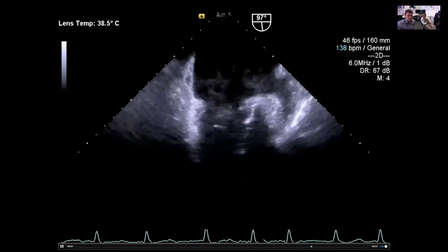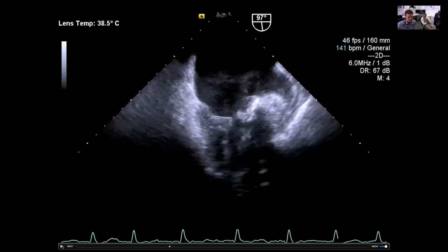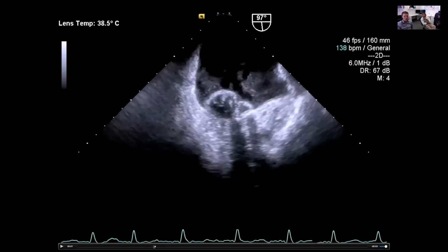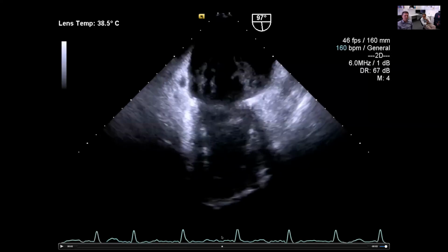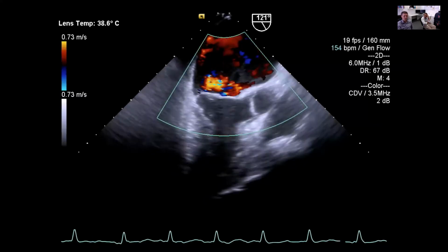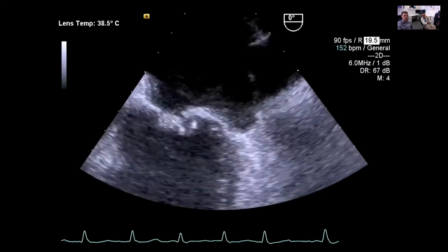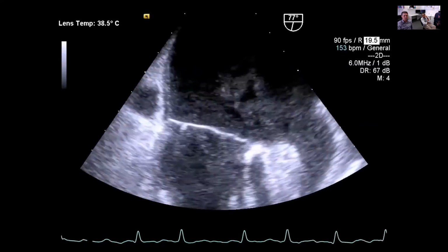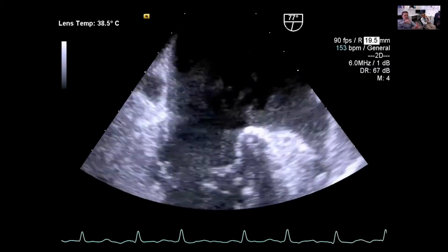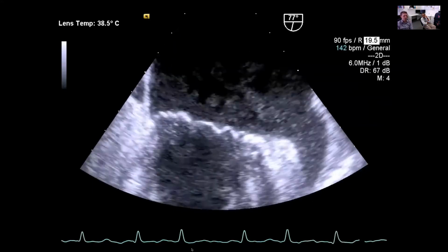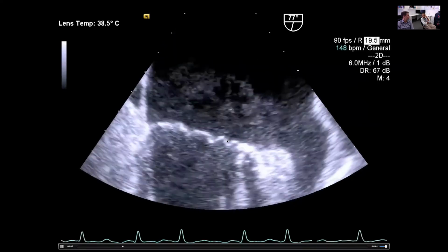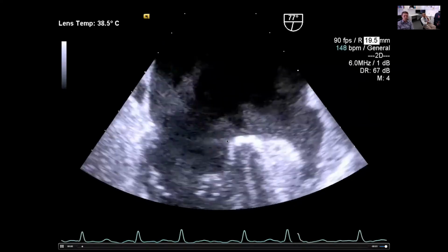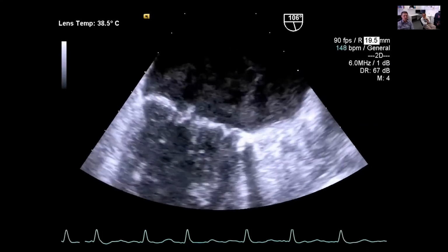And when we're across, I'm so sorry, I can't scroll through these very well. But when we're here, that's the posterior leaflet. And when we come to there, I think that's anterior. So I think that's me fanning through it, which is, again, not great imaging fanning through. So here at about 77 degrees, I think we're probably looking at P1, A2, P3, and no flail going in there, because it's probably the P2 that is flail.